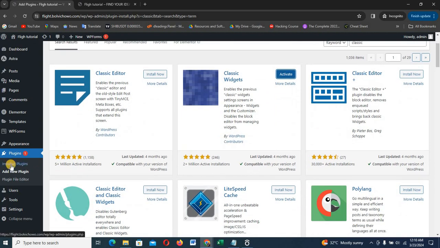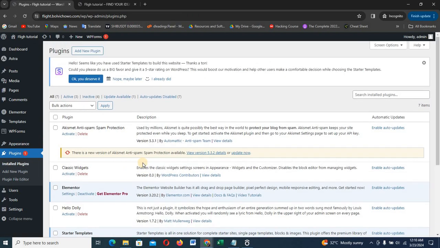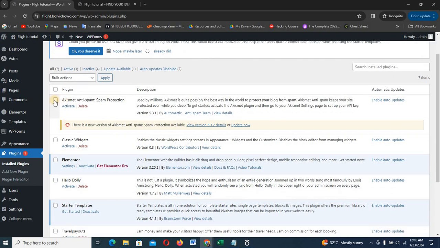So I'll go back to my dashboard to go and activate them at once. So click on install plugin. You can decide to activate them here, but I just feel like I should do them at once. I'll come to install plugin here. And I will scroll down. Okay, let me just delete this and this. For those of you who are just coming up as a web designer, these are default plugins that come with WordPress. And I don't need them.